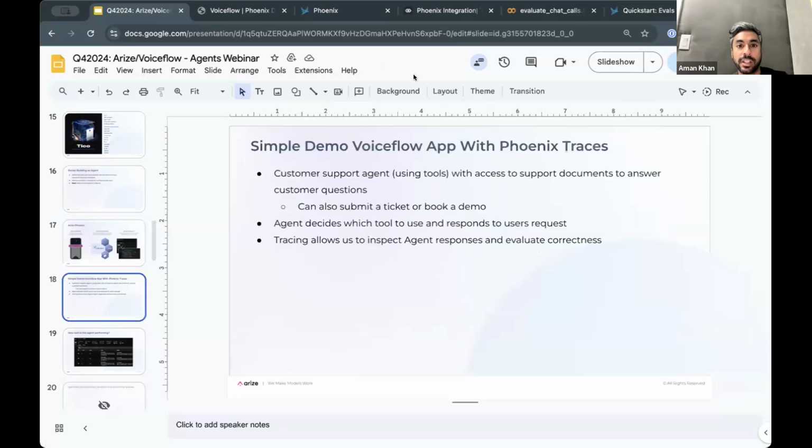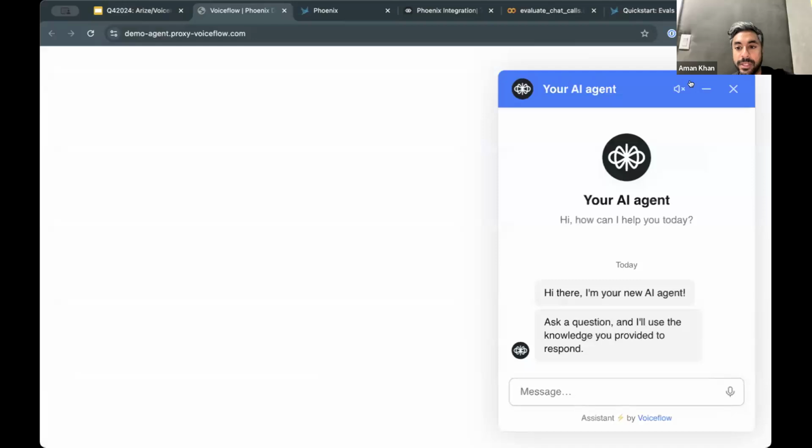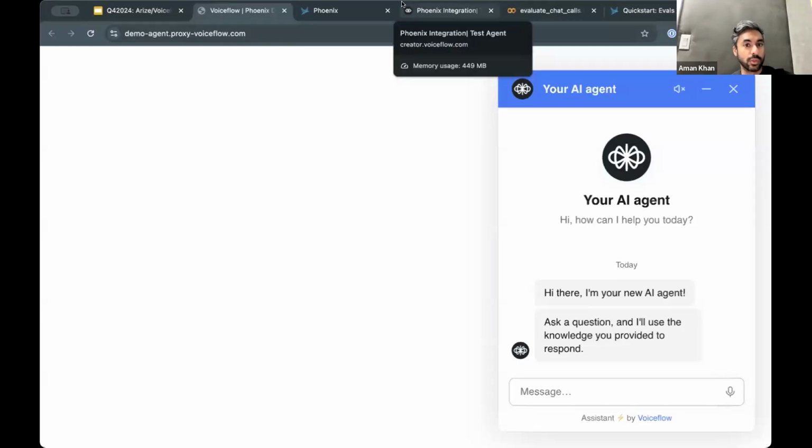Great. So with that, I'm going to hop into a little live demo of our own hosted Tico that Nico was showing earlier, a simplified version, not exactly the same, that has access to the knowledge base. We're going to go through a simple demo of what you can build with Voiceflow and how tracing works with that. Nico, Dennis, feel free to hop in wherever there are any double-click points on how things work. This is our own demo agent that Nico was showing earlier, and we'll get into the workflow of it.